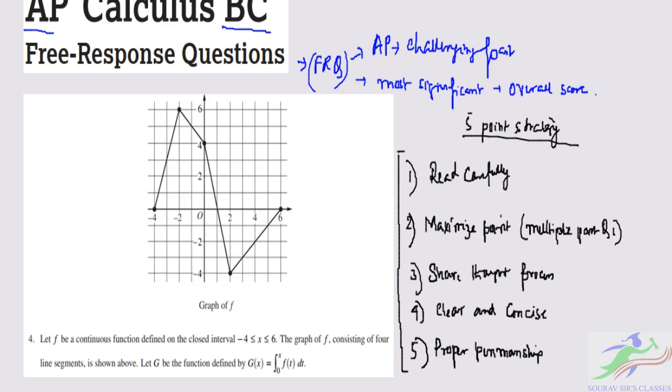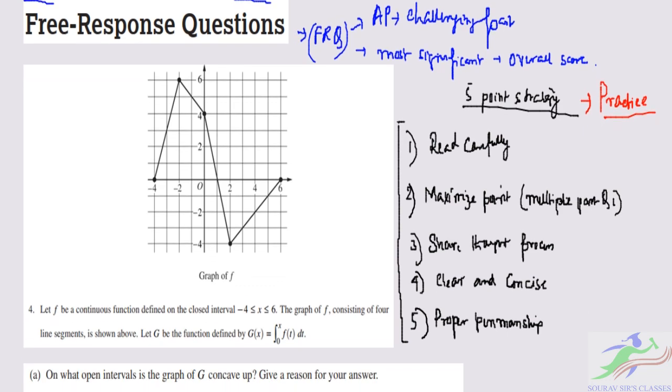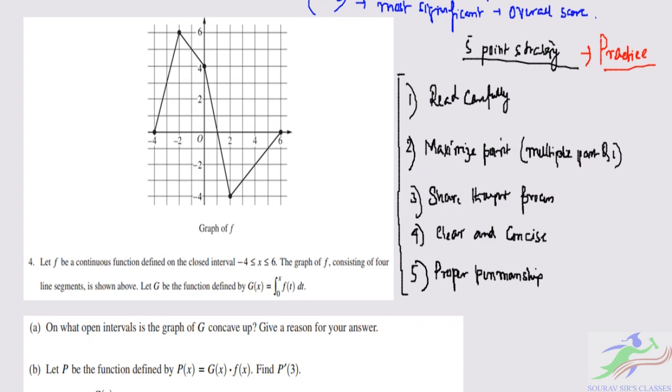To be precise, how to acquire this 5-point strategy: you have to apply it to each problem. If you are solving a question, you have to apply the 5 points, and you can achieve this only by practice. So that is all about the FRQ questions. Now let us move to question number 4 in this video.